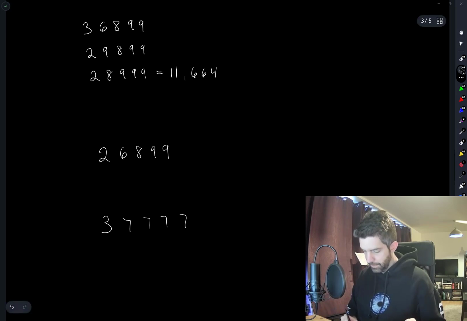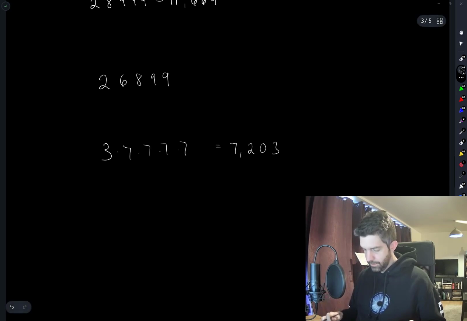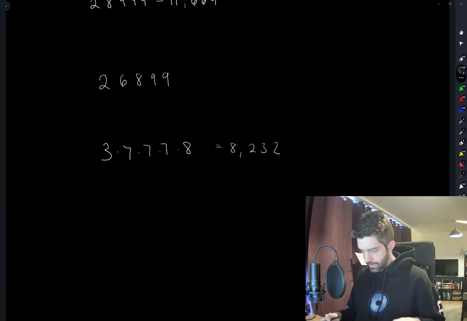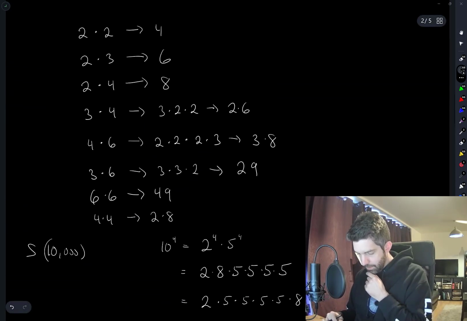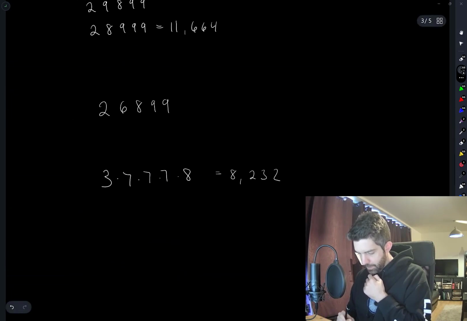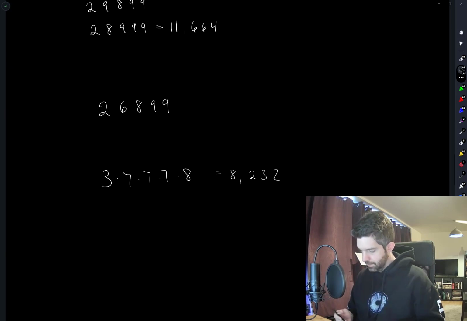Okay, so if I multiply these digits together, I get 7203, which is less than 10,000. Can probably replace one of these with an 8 and still be within the right range. Yeah. Is a 3 and an 8 legal? It's not on my list. How could I split this up? That's 2 times 4. Yeah, I don't think this can be.